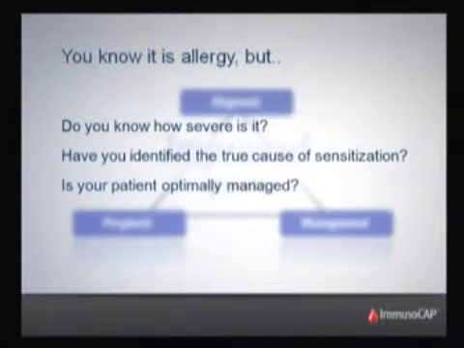You know it's an allergy, and you have a positive result to an allergen, but do you know as a clinician how severe this allergen is? Do you know whether this patient who is allergic to peanut is having an oral allergy syndrome to peanut, or has the risk for anaphylaxis or a systemic reaction to peanut? That's something that can be solved by molecular allergology.